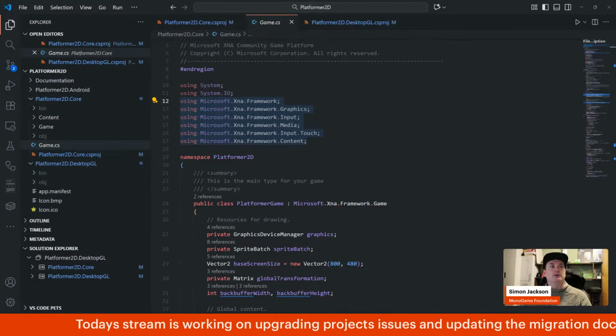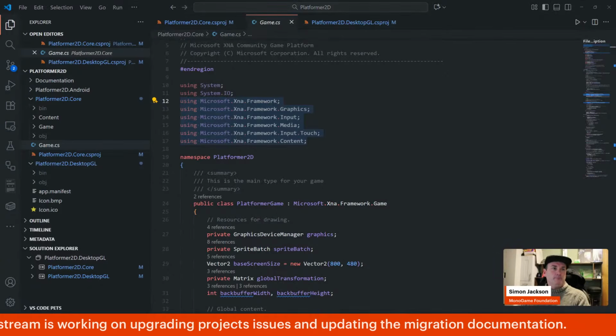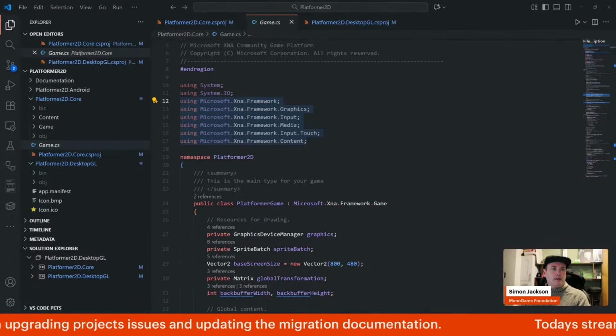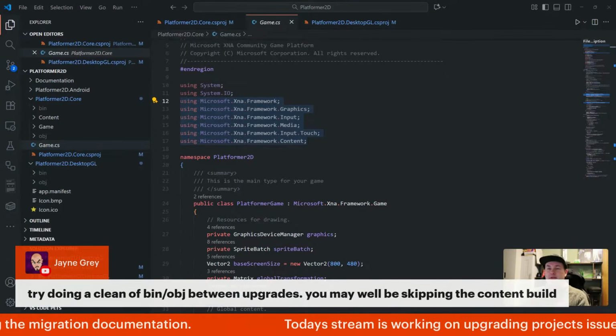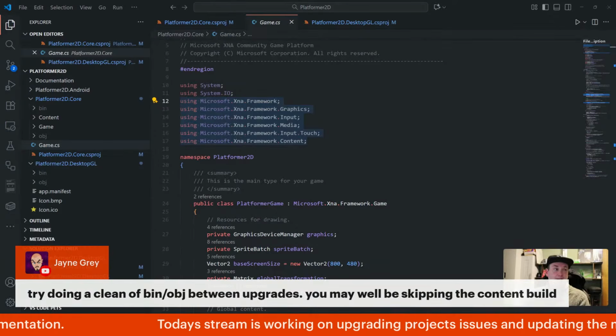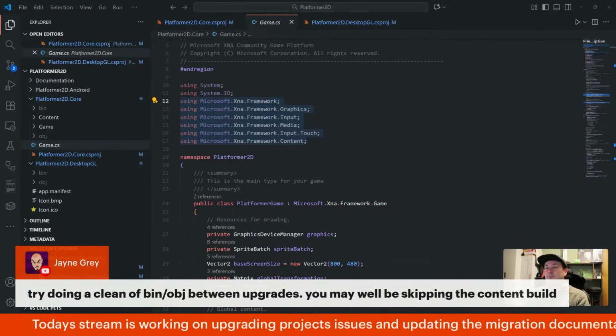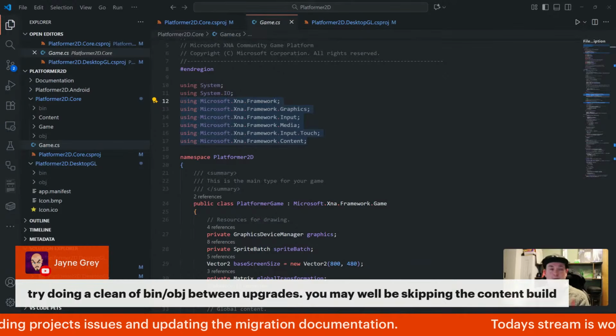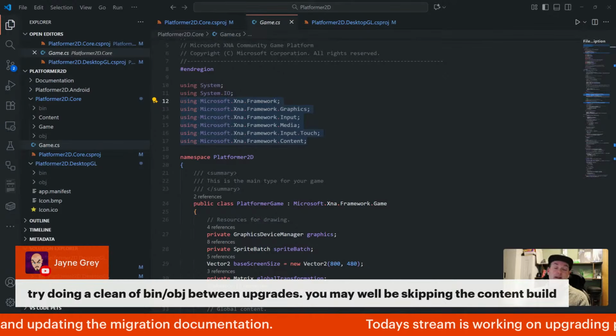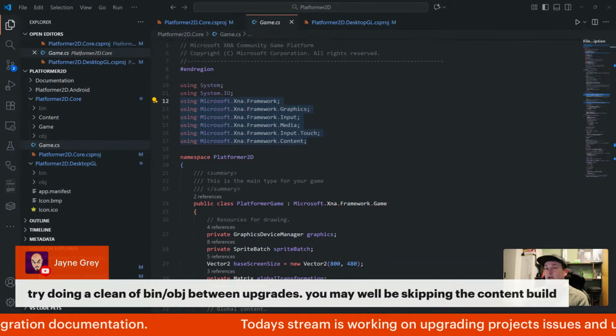Oh, we got new questions while I was doing that. Good point, Dean. In any kind of project, if you're testing and you're not getting a clean build, it might actually be caching what you've built. So though your bin and your object folders, it'll say they're up to date and not change them because you're not changing the code.